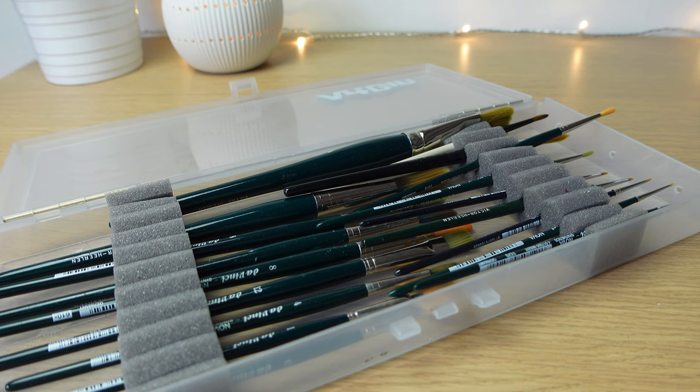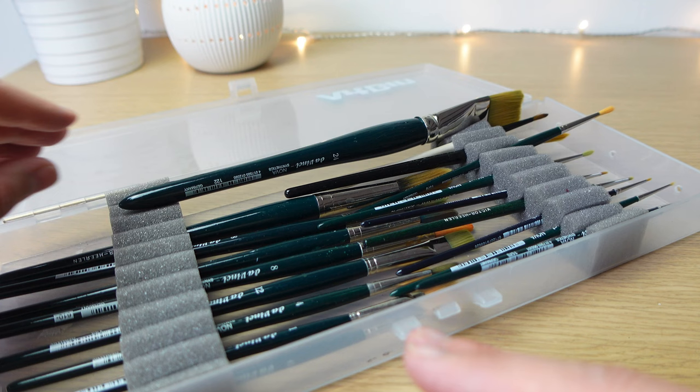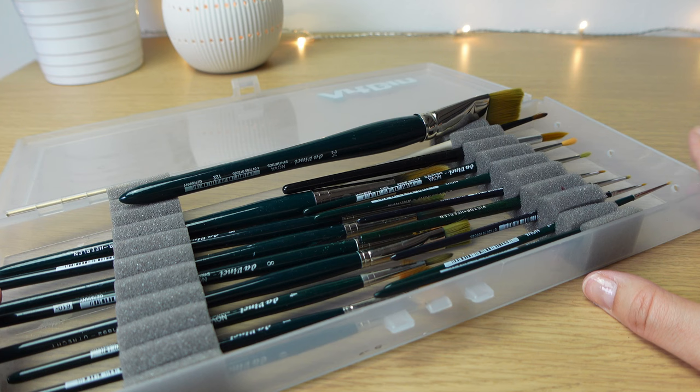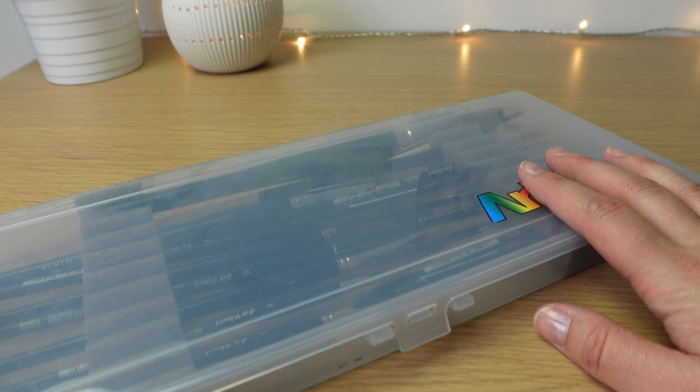I do have the Da Vinci brushes in all kinds of different sizes, ranging from the larger ones to the very small ones. And I use the small ones a lot for my illustrations because I generally do not work on a very large format, and I do like to add tiny details to my illustrations. I use my watercolor brushes for both gouache and watercolor paint, by the way, and they are perfect for that. I do like to store my brushes within this bin whenever I think of it because, as mentioned, I don't have a track record for brush upkeep.